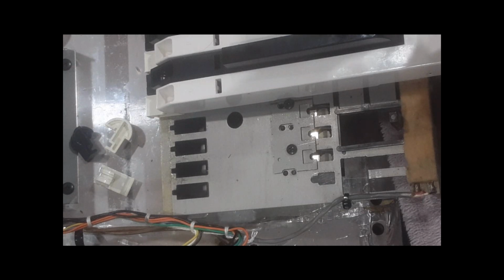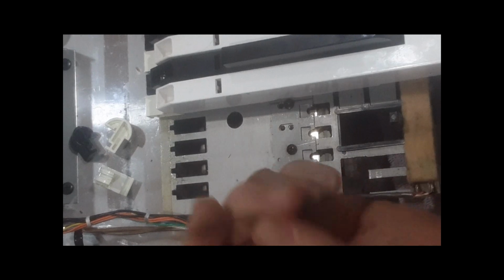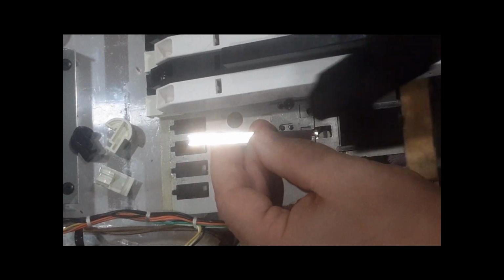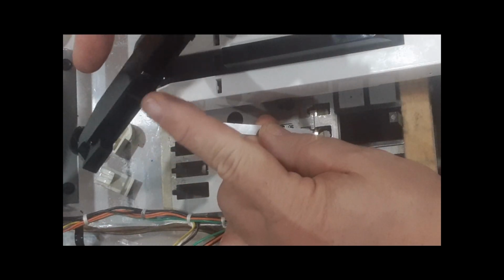See how I'm going like that? It slides in. So there's a lot of compound action going on here. One way is to make sure you put it, again, black side down in the slot. Don't touch the key. Stay away from the switch. You see that little slot there?